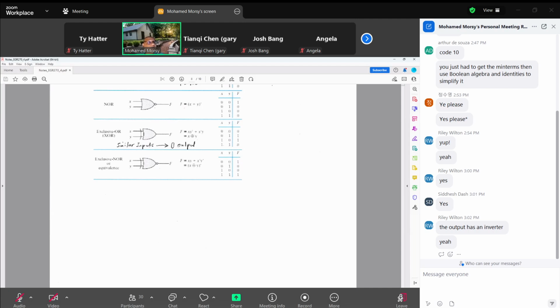Yes, this is the mathematical expression if we need it for other purposes. But as a function in the circuit, for this gate, just look at the inputs: similar inputs, the output is 0. The two inputs are different, the output is 1. And you can see here in the truth table, 0, 0 is 0, 1, 1 is 0, the output, I mean. If the input is 0, 0, F is 0. If the input is 1, 1, the output is 0. But 0, 1 or 1, 0, the output is 1.